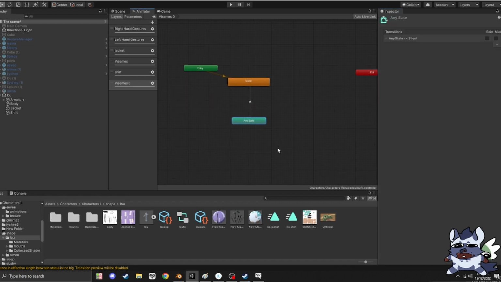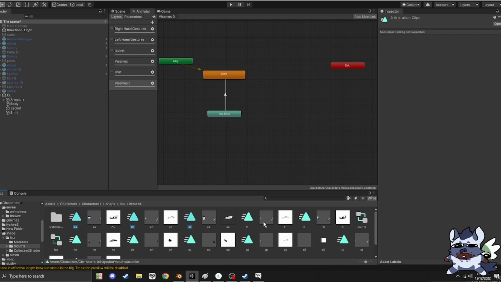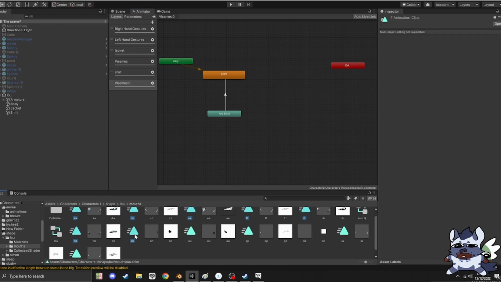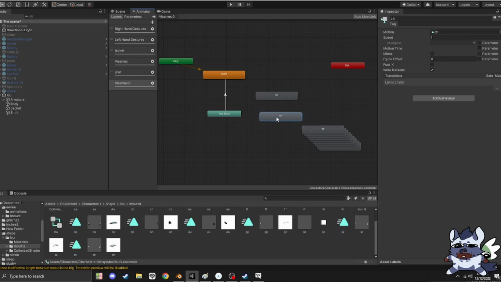Like I said, this is where it gets tedious. Go into whatever folder you have all your animations in, and then you just click them all, and oh my god, click them all, bam, drag them in. Now look at how beautiful it is when you name things and you organize.